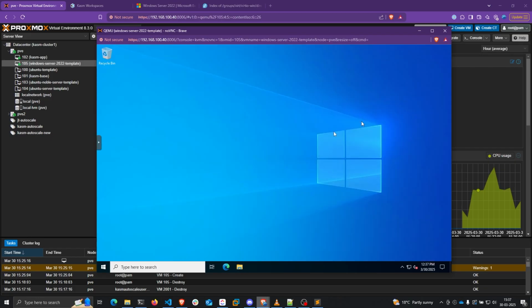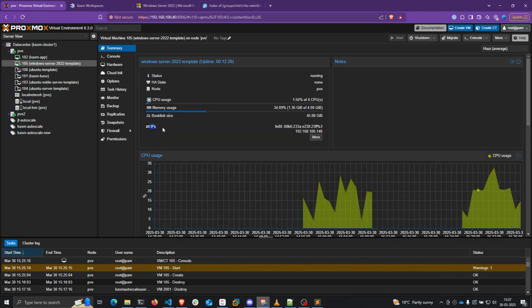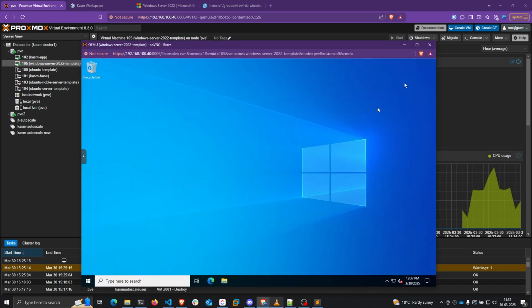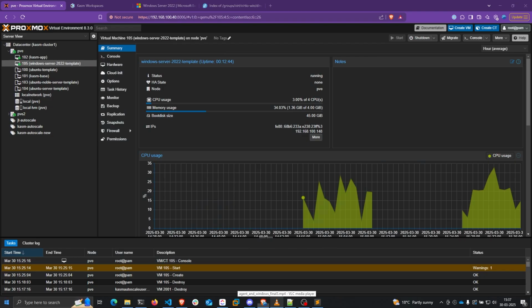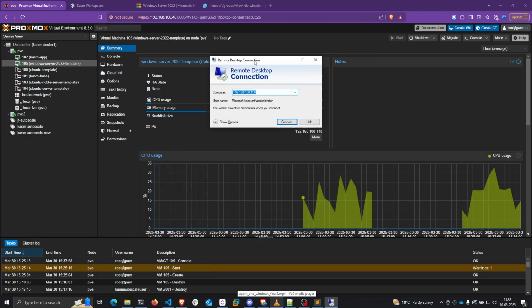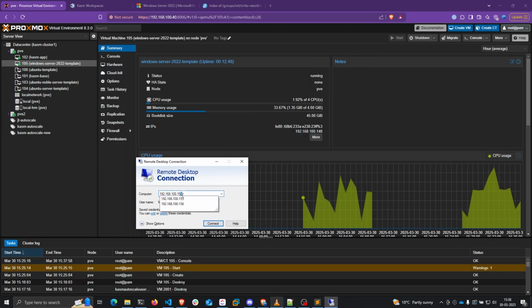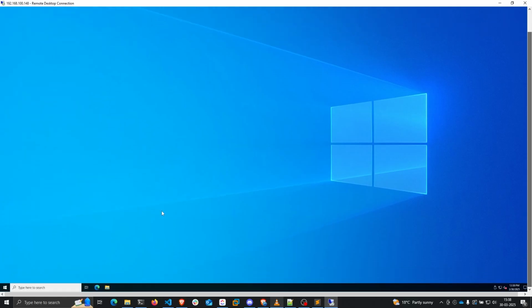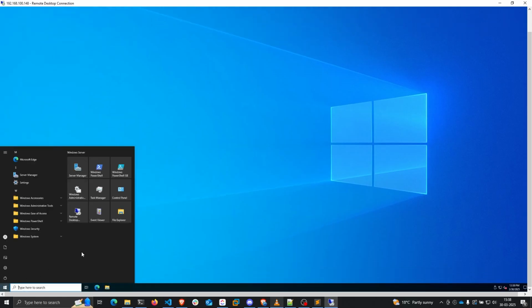So once that is done, you can go ahead and reboot your VM instance. And you can now see on your Proxmox environment, it will now also list your VM's IP address. You can directly RDP into it. So I'm just going to close my VNC window, open up Remote Desktop Connection, and connect to my VM instance. Awesome. So now I've connected to my VM instance with RDP.